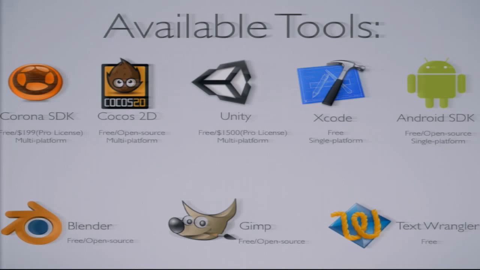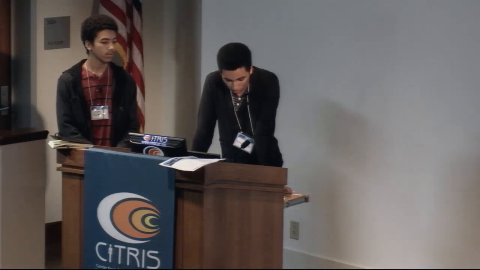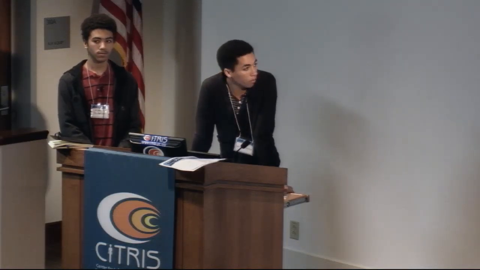And last thing we want to touch on is the accessibility of the new digital media industry. So for our apps and games, we use Corona SDK. But one thing, if you notice, is that all these programs come in one form or another that's free. And almost all apps you see on the App Store are made either using Corona, Cocos, Unity, Xcode, or Android SDK. And they're all readily available.